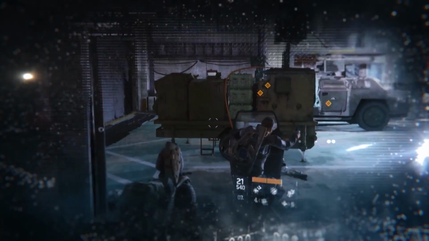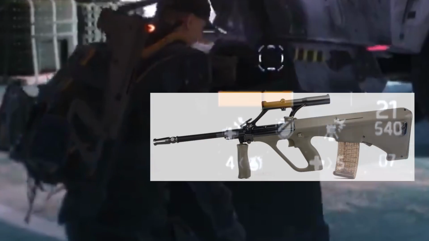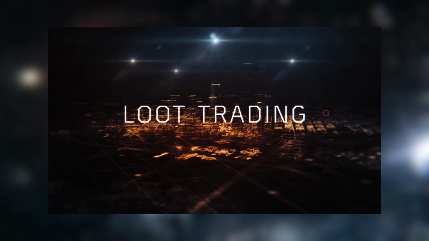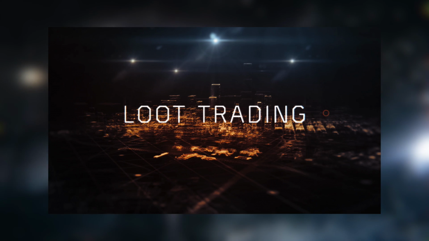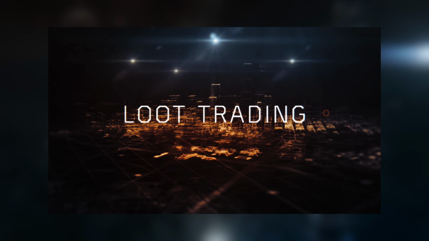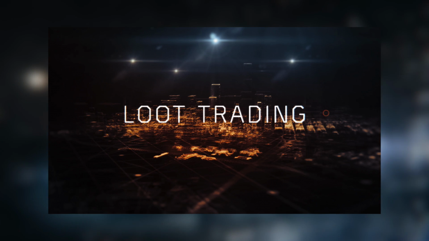One more thing worth pointing out in this clip is that we see the Steyr AUG for the first time, confirming its existence, at least in the first free update. Other features to be added in this update include new gear sets and loot trading. This loot trading system will allow players to trade loot collected in a co-op experience with each other. This feature was originally in the game, but for some reason disappeared. So it's great to see that the developers are responding to the community's feedback and adding this feature back into the game.